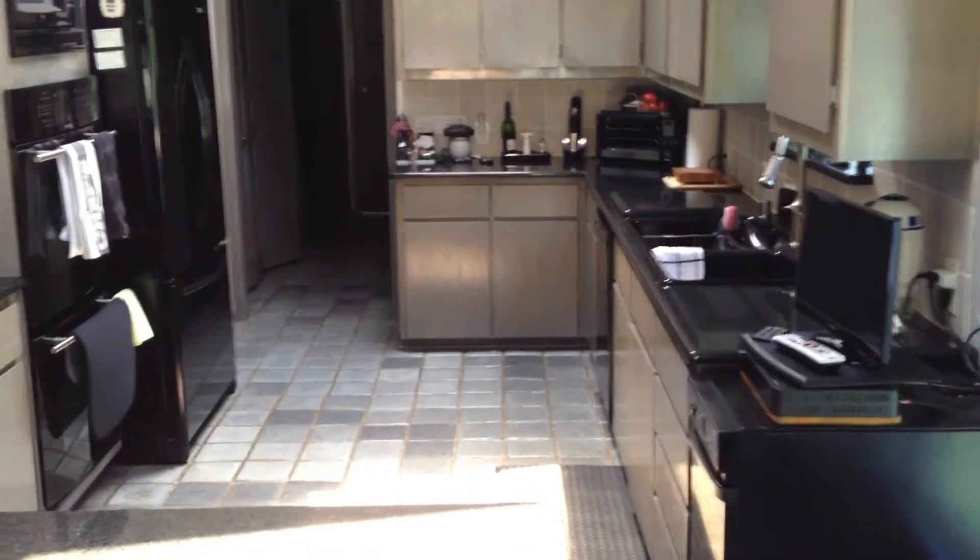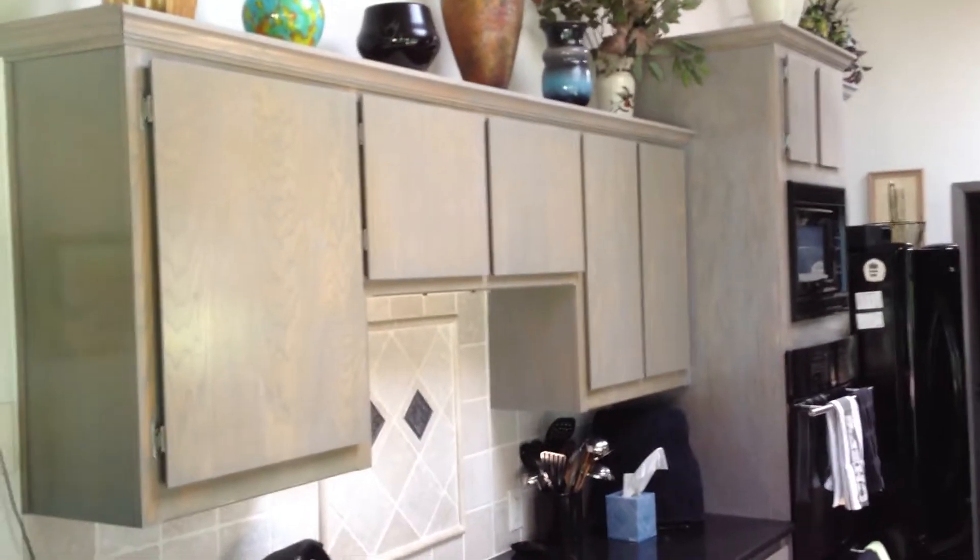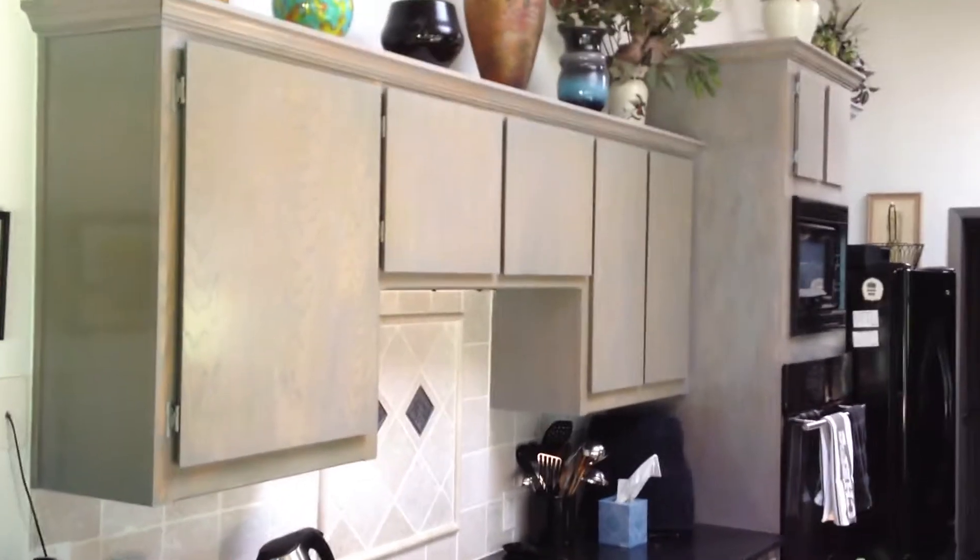When you did the kitchen, and it's been four or five years now, the granite is perfect. We had the granite guy save us a couple of cutouts and we use them as cutting boards now, which has really protected the granite and it's kept it looking really, really nice. You also put in that additional custom cabinetry up there which matches perfectly and looks like it was always with the house, and we're really pleased with all of that.